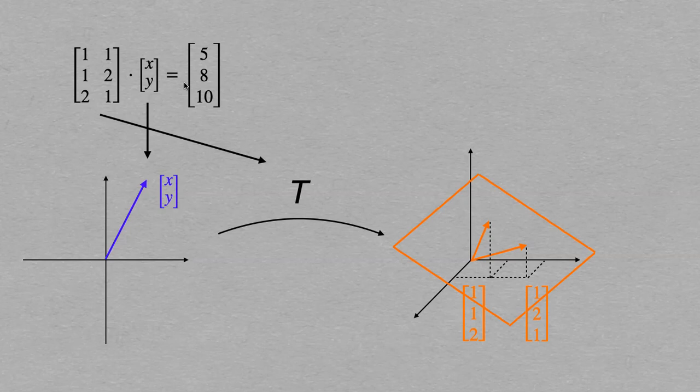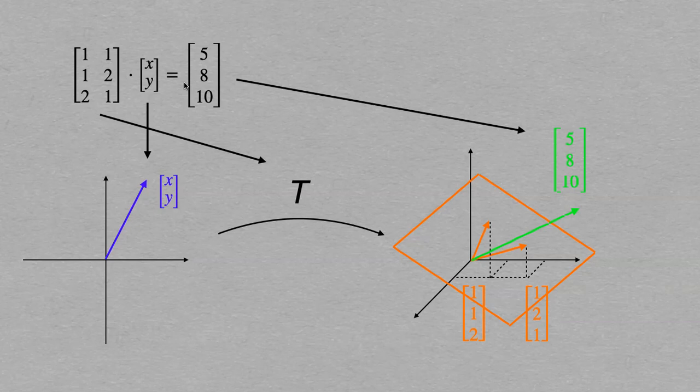So there might be a little bit of a perspective issue here. You may wonder, what does this plane look like? Don't worry about that. What you need to be aware of is that the two orange vectors, which are the column vectors of matrix A, span the image of T, and that's a plane. So what about the right-hand side of our equation, vector (5, 8, 10)?